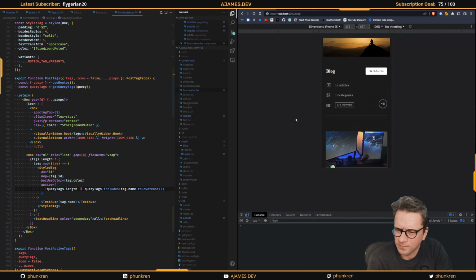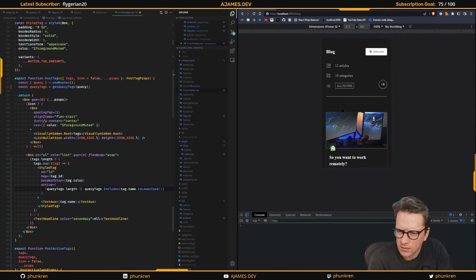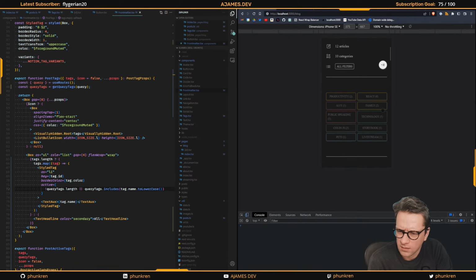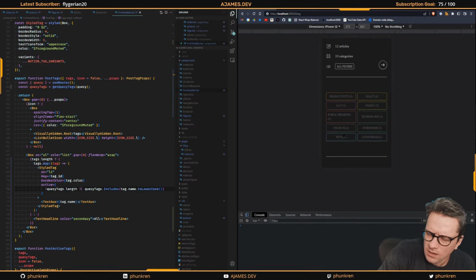I think we currently show by all filters. If we hit this, need to fix that. I mean, it's kind of nice that the numbers are there.